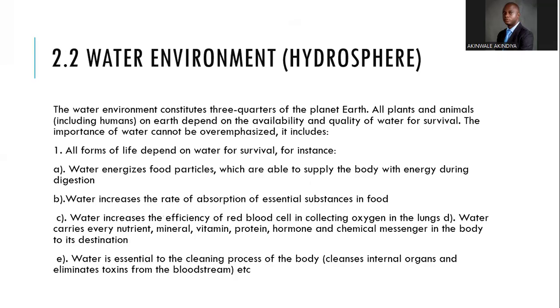Then we have the water environment, the hydro. Of course, hydro means water, hydrosphere. So the water environment constitutes 3/4 of the planet Earth, and of course, 3/4 of your body is made up of water. All plants and animals on Earth depend on the availability and quality of water for survival. The importance of water cannot be overemphasized. All forms of life depend on water for survival. You don't have any choice.